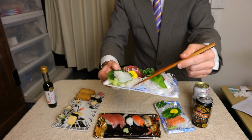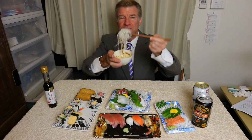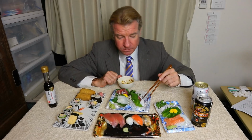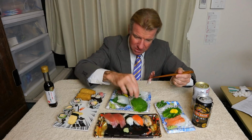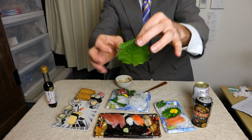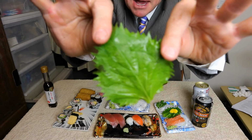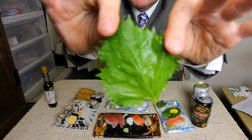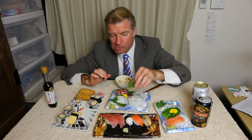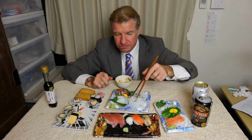Comes garnished. You have the nice daikon here. Radish that comes with. You can dip this in the shoyu too to flavor it. So you're actually getting a bit of salad as well too, I think. Are you guys familiar with the shiso leaf? The shiso leaf right here. It's in the mint family. It's got a very potent taste. Yes. Took me a long time to learn how to eat these. As with parsley. Similar.